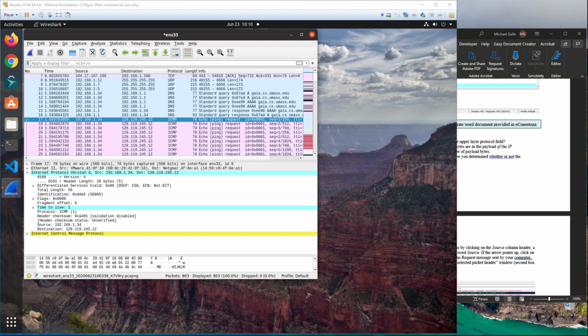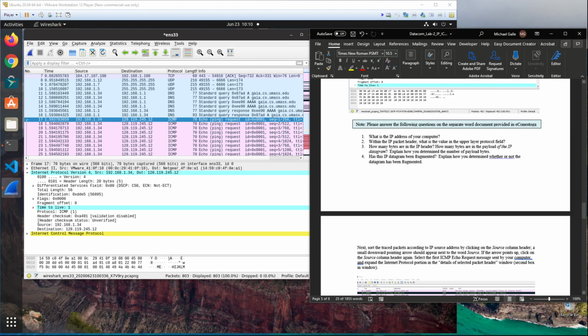How many bytes are in the IP header? How many bytes are in the payload of the IP datagram? How did you determine the number of payload bytes? Okay, so now we need to go in. For question 3, how many bytes are in the header? Well, it's IP, right?